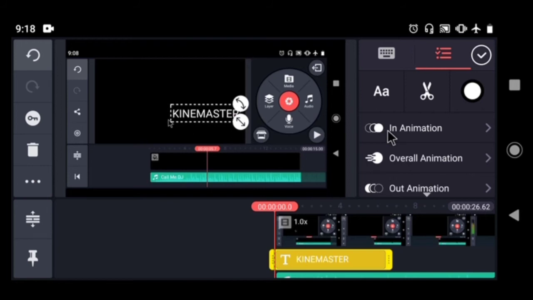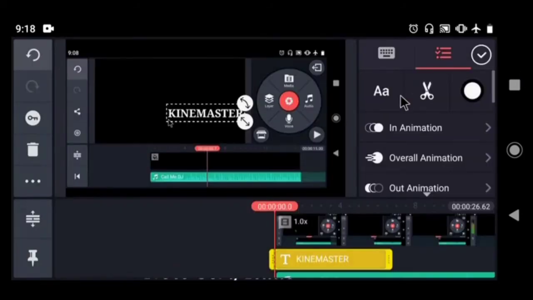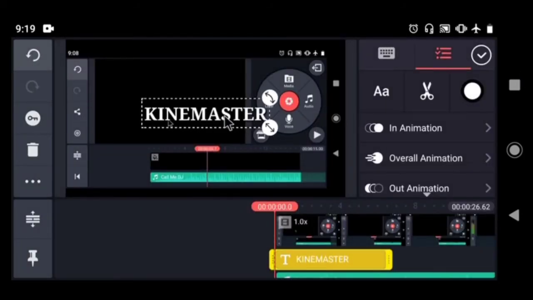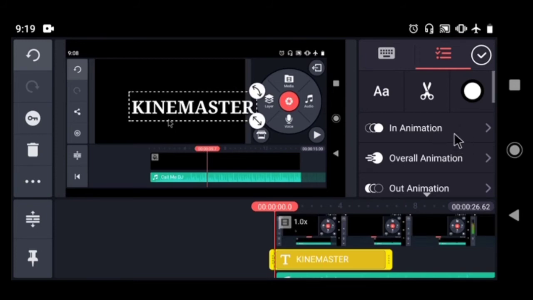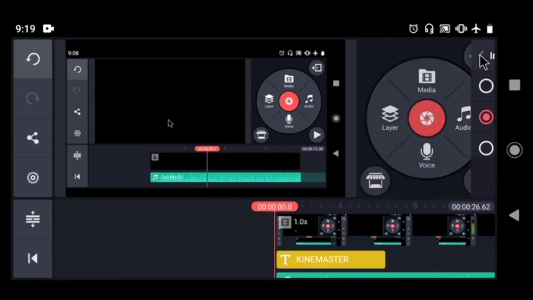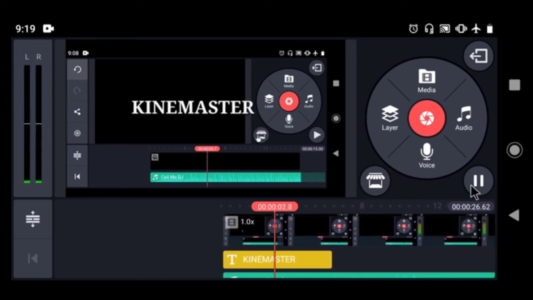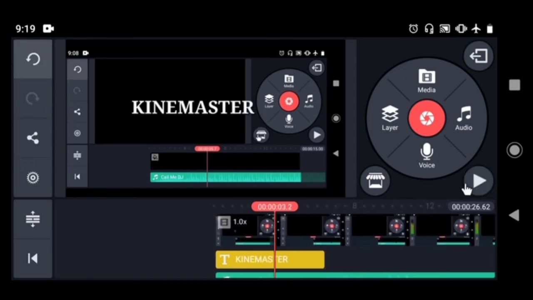Again, I'm still going to be focusing on each one of these things in subsequent videos. I just want to show you some of this so you can just go over to this place and just change the text. Let's make it into this. It has already changed. You can widen it a little bit. You can do a whole lot of things with it. You can do some animations with it. Let's say you want it to come in by fading in, something like that. So let's play it and see how it goes. See, it fades in. So you can do a whole lot of things with this, and it's just super.